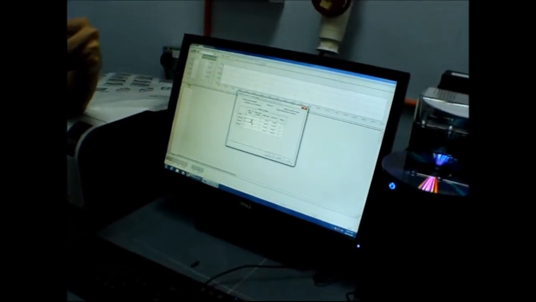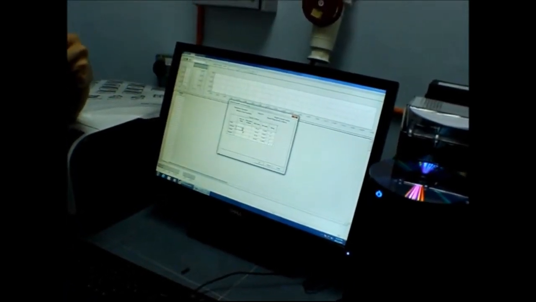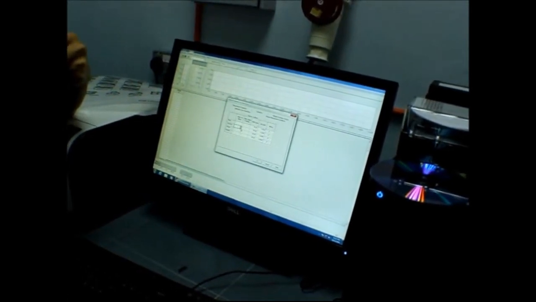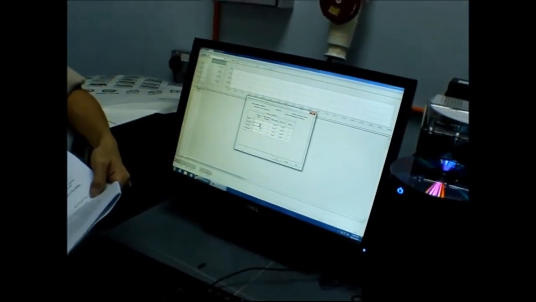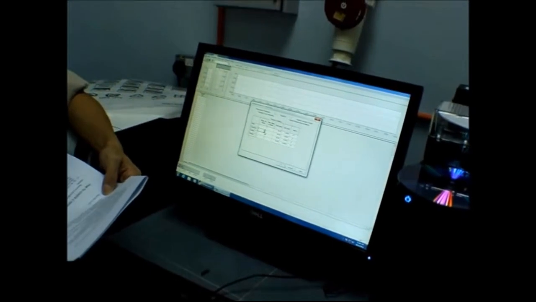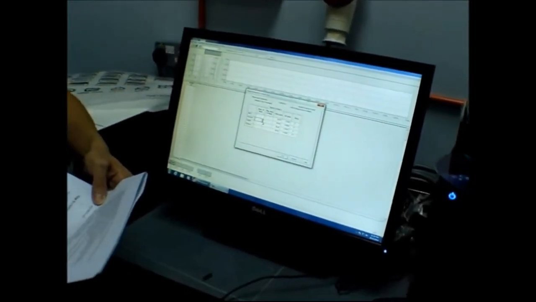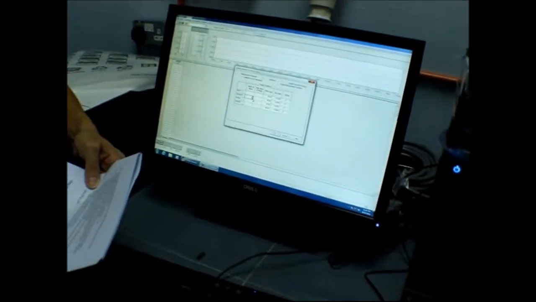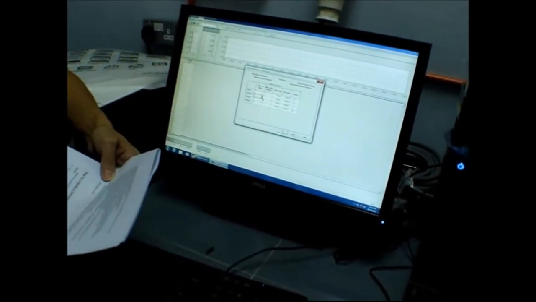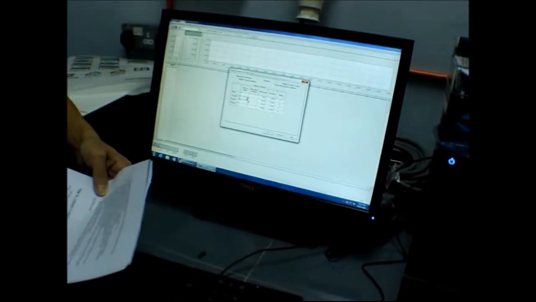So we choose 3/4, I think. Or 3/5. 3/5 means it depends on your RSD. If your RSD is within 2%, they will stop after running 3 times. If it is more than 2%, they will run maybe a 4th or 5th time. Then they choose the best 3 for you.